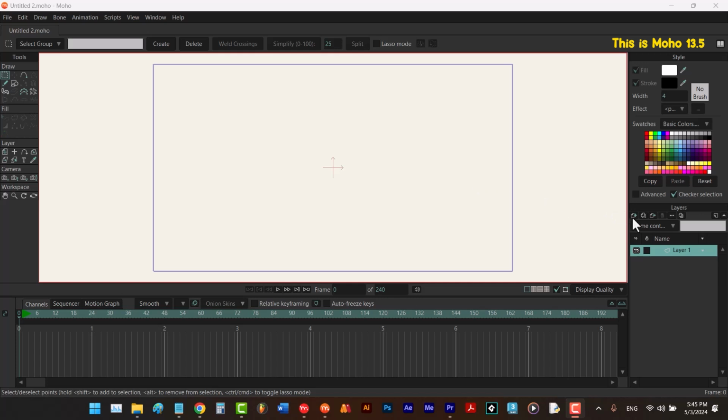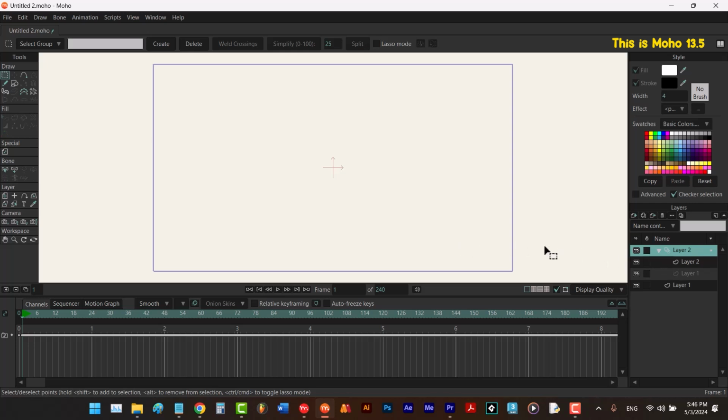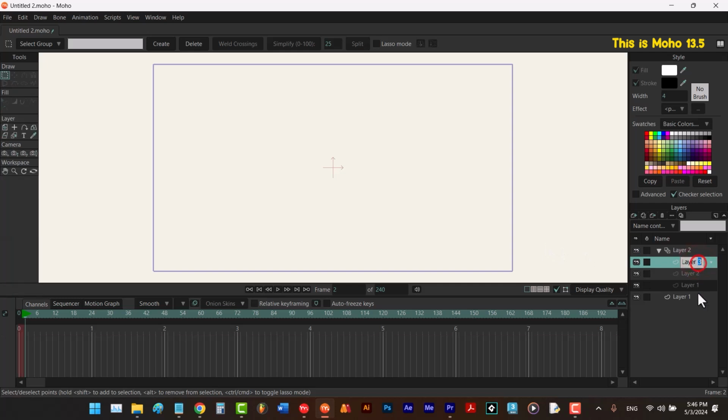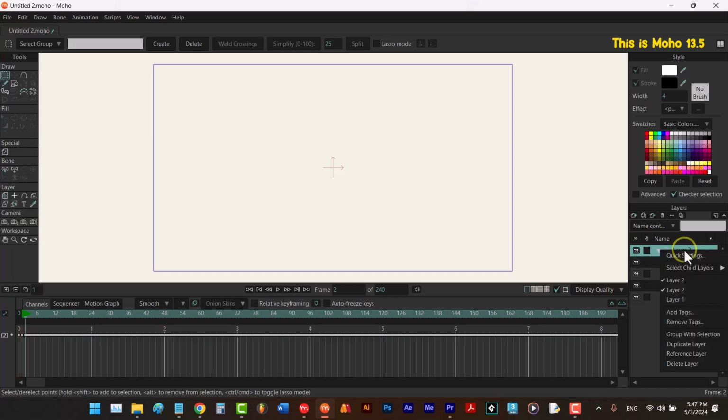Here I go to new layer and then click on frame by frame layer. Then I make its child layers visible. Then I press F5 to create a new frame. And again I press F5 to create another one. Here, if I try to rename this layer to something like layer 2, the first anomaly is that if I right click on my frame by frame layer, you can see that both of them are checked. But in a frame by frame layer, we cannot show two layers at the same time. So this is the first anomaly.